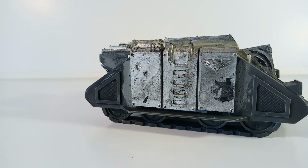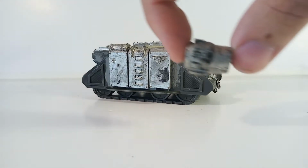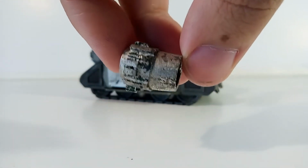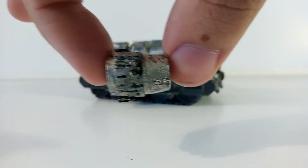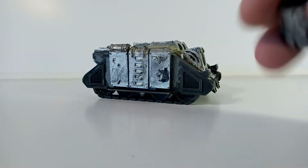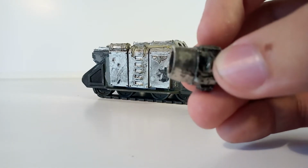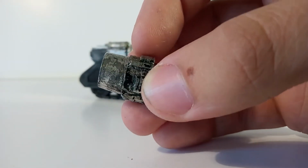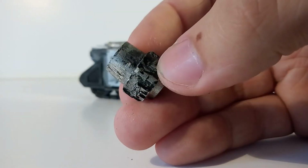Another issue with the model, of course, is, I mean, this can be one of two things, quite honestly. Either the piece was deformed to begin with, or the previous owner has managed to drop this model onto its cannon piece, demolisher cannon. I have no idea how I'll be straightening this out as of yet, but you can quite clearly see that it is not straight. It's got a pronounced curve deformation to it.